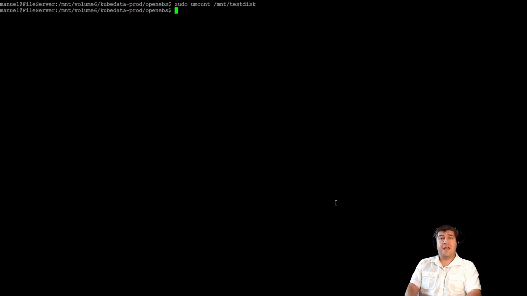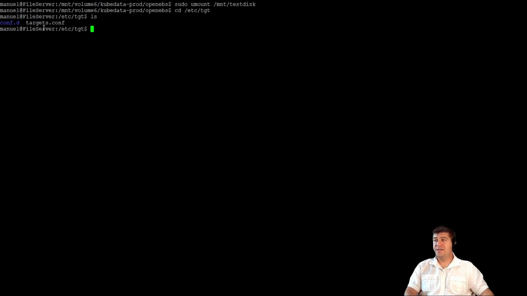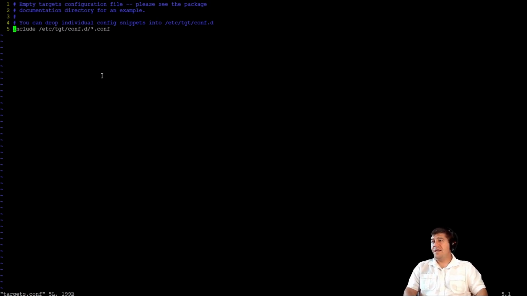To configure the server, we have to change directories and go to /etc/tgt. In here, you find targets.conf and conf.d. All our configuration files that we're going to create for the targets will be saved in the conf.d folder going forward. By default, the server should consider any configuration files stored in the folder conf.d. We can verify this assumption by entering sudo vim targets.conf, and then we find a line to include everything that is in the folder conf.d with the ending .conf. That confirms our assumption, and we can now create the files in our conf.d folder.